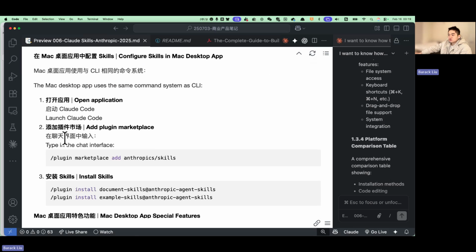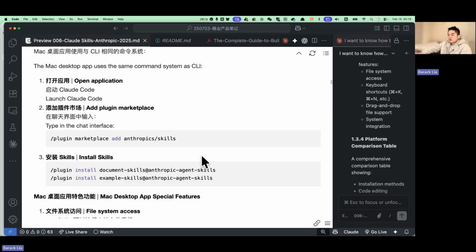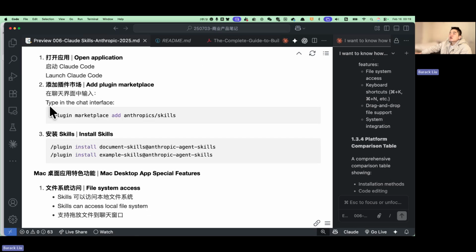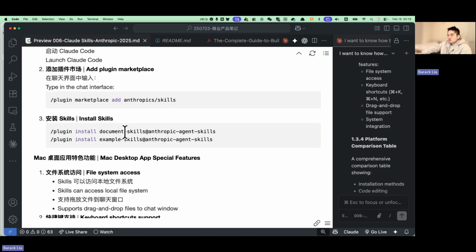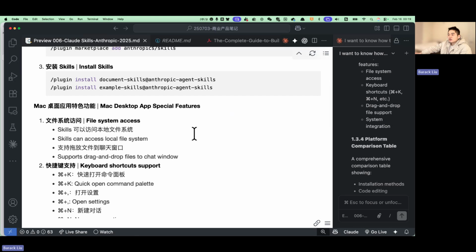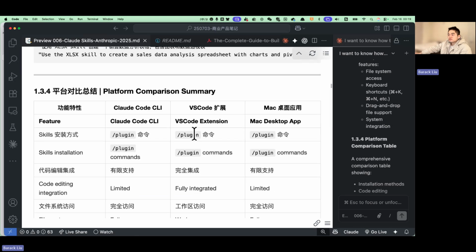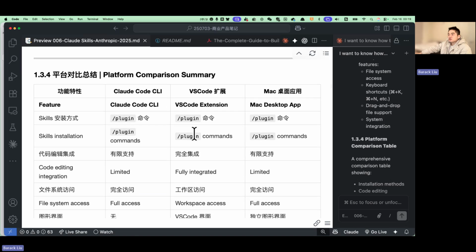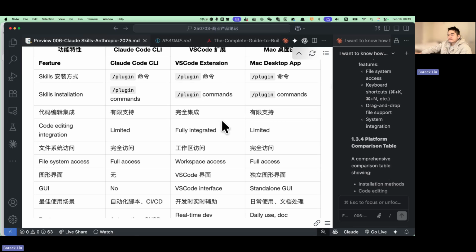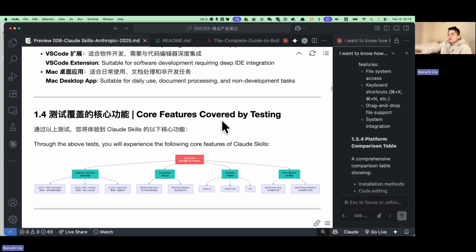And again, this is to add the plugin. So actually two steps. The first step is to add the marketplace from the plugin. Then is to install skills. Cool. So the main idea is to use the plugin command.